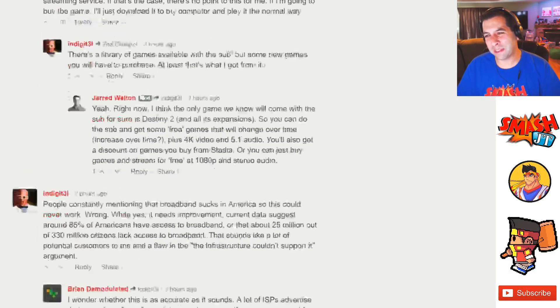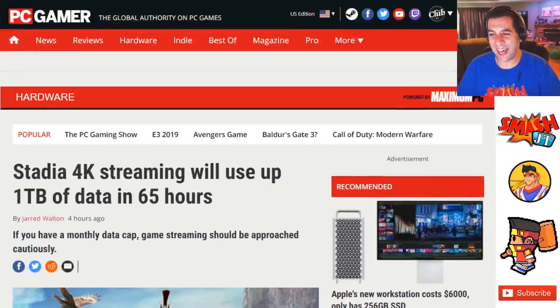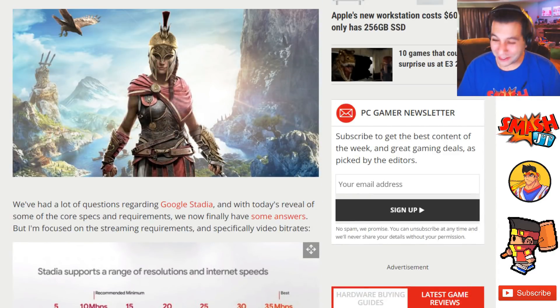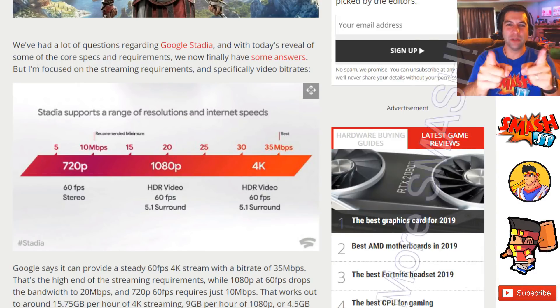That's what people are saying about Google Stadia and how much data it's going to use to stream 4K. Open your wallets up, America, and get ready to spend some hard-earned cash on these games. Even if upfront it's only $10 a month, go talk to your internet provider and see how much the charge is going to change over the next year or two. That's all for today — thank you so much for watching, and as always, stay smashing.